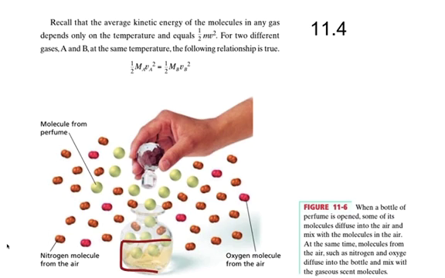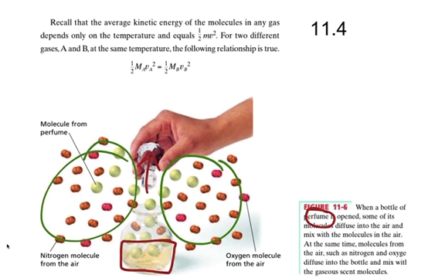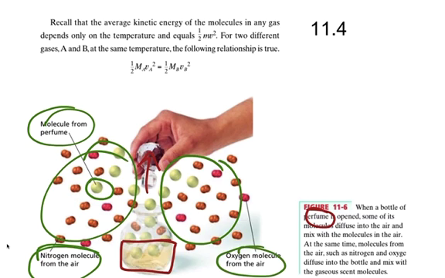So there's some perfume in this bottle. It's perfume. And now they're removing the lid on that perfume. Well, that smell is going to spread out across the room. As it spreads out, what it's actually doing is mixing with the other gases around it. Notice this is a molecule of the perfume. This is the nitrogen in the air, maybe some oxygen in the air. So this is diffusion. That gas is diffusing. And as it goes further and further out, it is going to get more and more diffuse, I suppose we could say.